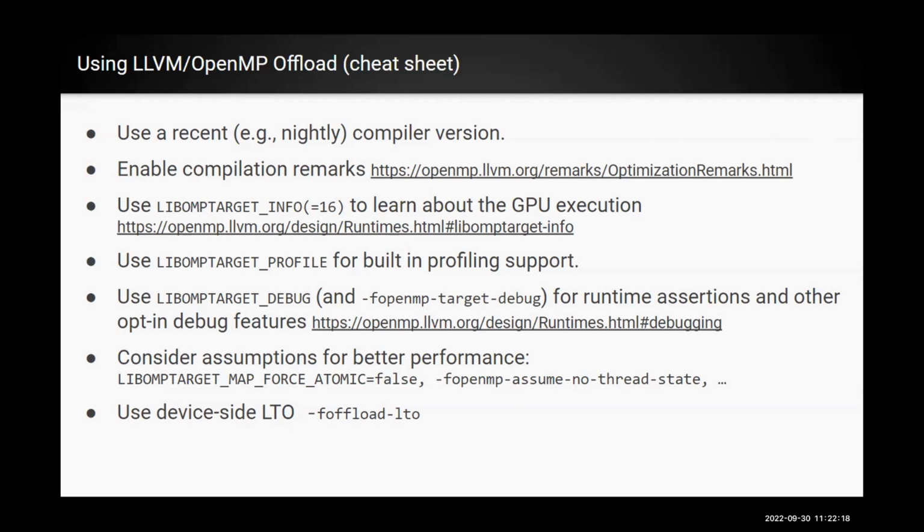libomptarget debug is a two-way debug mechanism. By default, it's disabled and you have zero cost. If you enable it, you will start paying for it. And that allows you to do runtime assertions about common problems that may appear, like you run out of heap memory. The result of running out of heap memory on a device was probably going to be a seg fault, and if you just see a seg fault in your report, you don't know what's going on. But if you turn this on, it might tell you malloc returned a null pointer. And at that point, you have an idea what's going on.